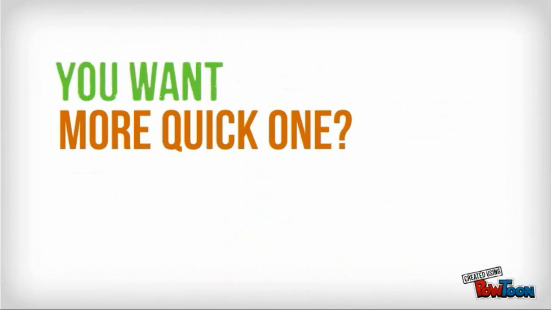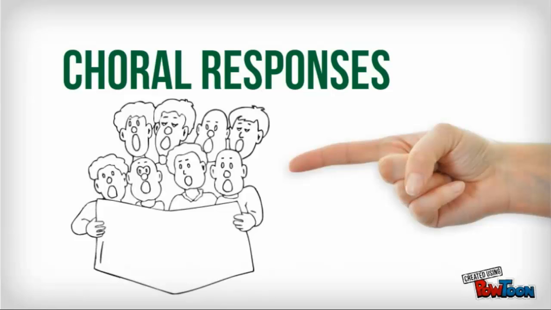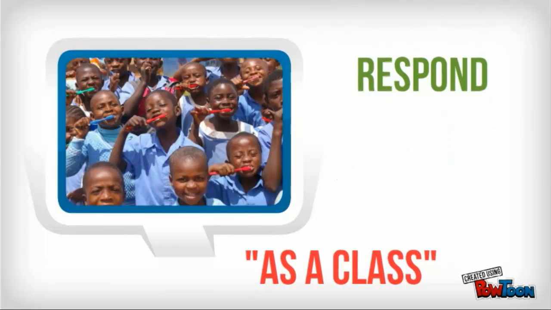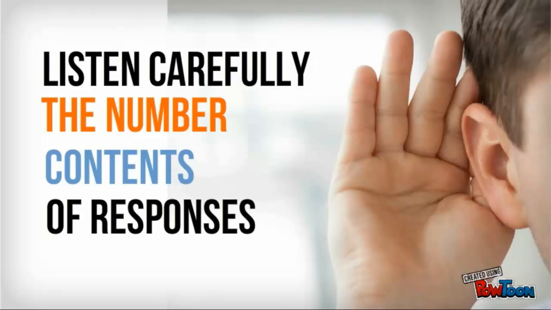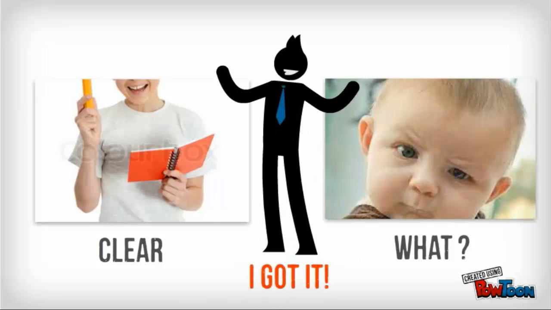If teachers need a more quick assessment of student understanding, they can use choral responses. Teachers can ask students to respond to a series of questions as a class. If teachers listen carefully to the number and content of responses, they will get a good idea of whether or not the students are clear on what teachers are presenting.